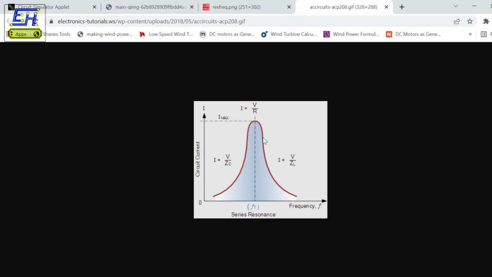The sharpness or steepness of the resonance curve: if it is sharper, then the circuit will be a better acceptor circuit. It will only accept a very minimum range of frequencies and not maximum. If its steepness is less, then it will accept a large band of frequencies. So this quality factor determines this steepness, or the quality of acceptance or rejection. The higher the quality factor, the narrower the frequency range of acceptance, and the lower the quality factor, the worse your frequency acceptance quality.